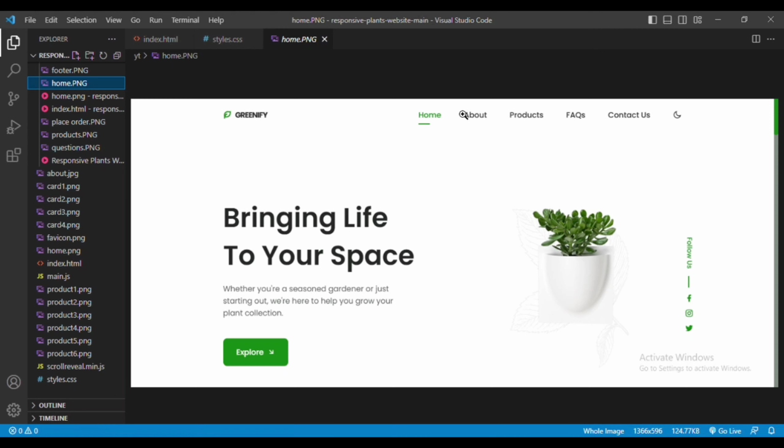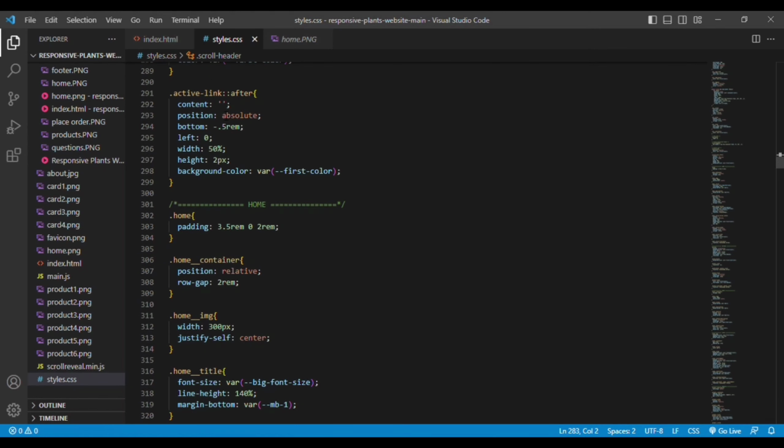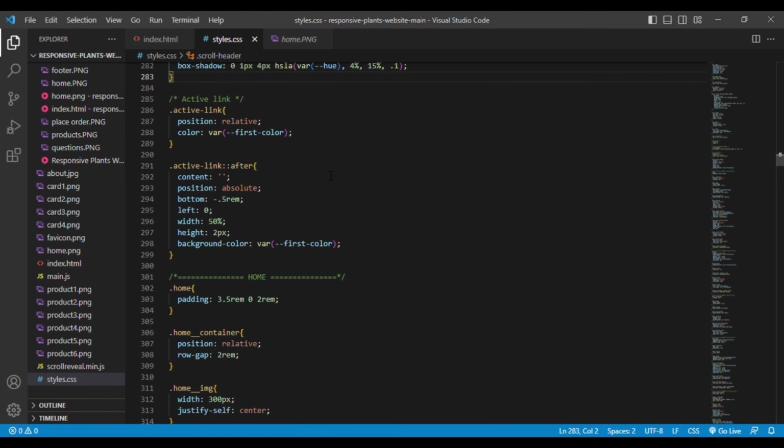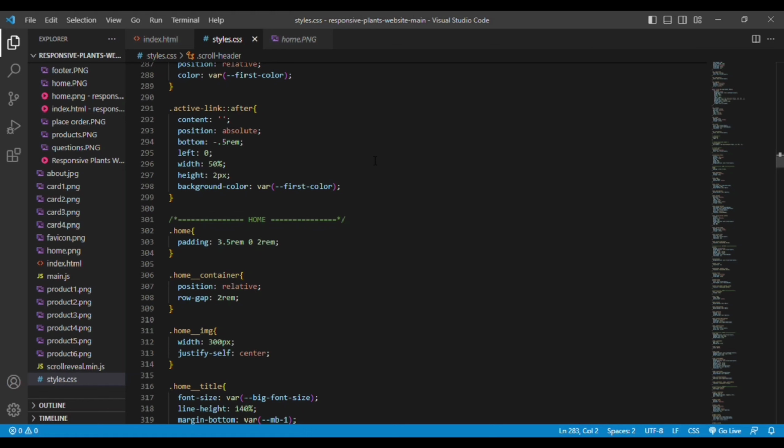That CSS I'm writing here. You can see the background color is the first color, so I'm mentioning this color here. By using JavaScript, whenever we are moving, the value will change automatically, so it gives a very good edge.